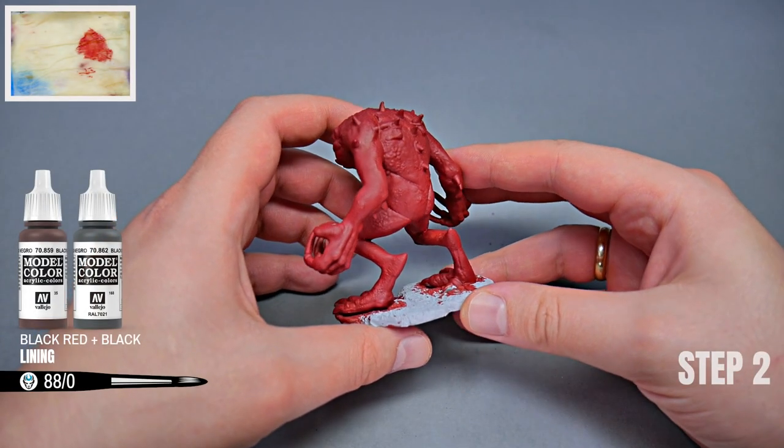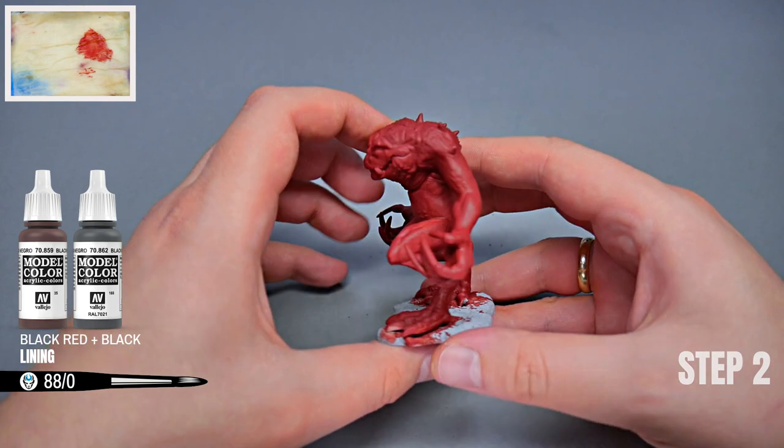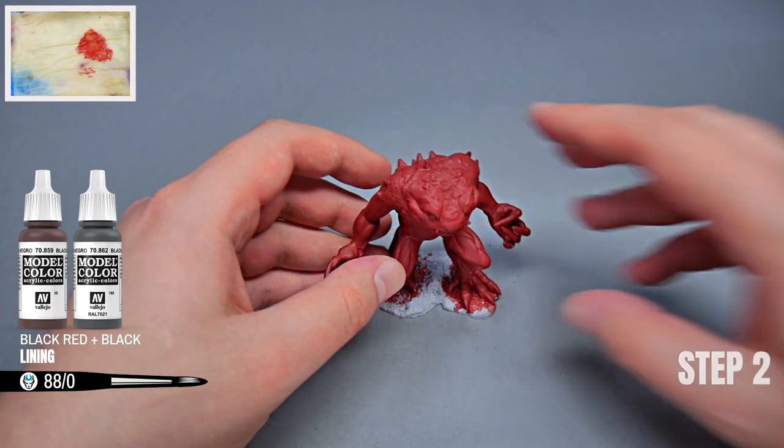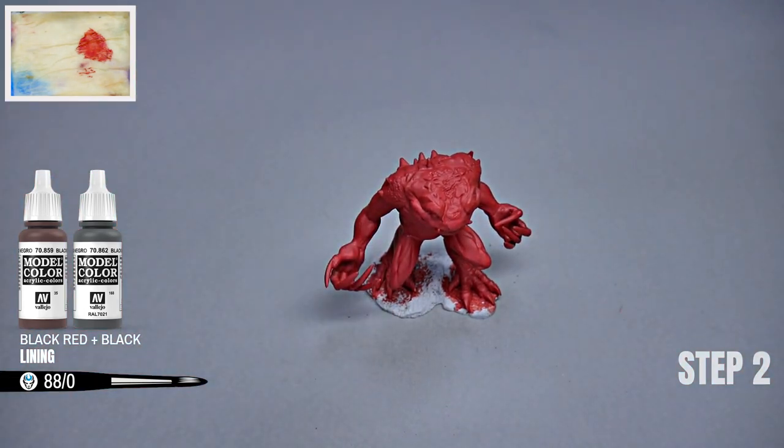Now that you can see that our first layer is even and there are no transparencies anywhere, we can proceed with the second step, creating shadows. And we will use the black lining technique for this. Take black-red color and mix it together with black color. Next, take a bit of water and add it to your mix to make it more liquid.